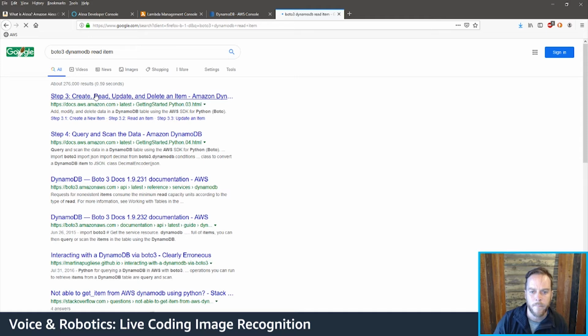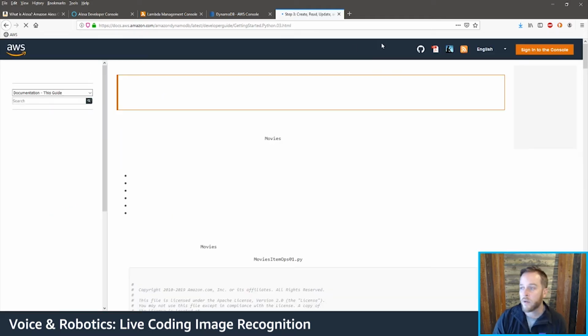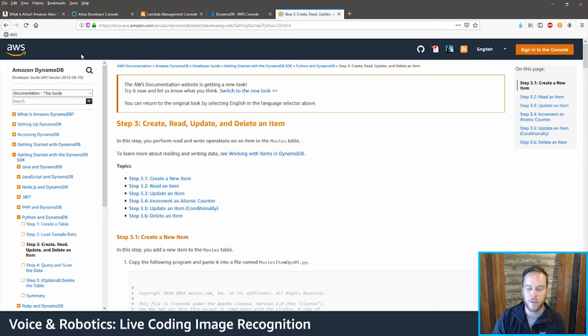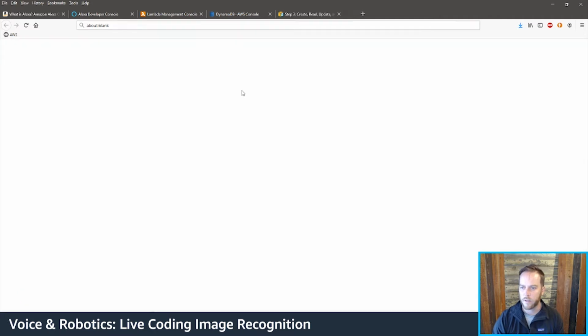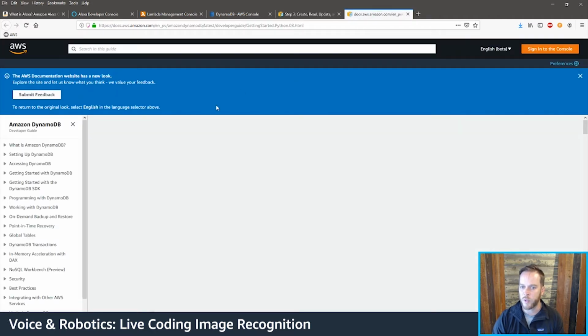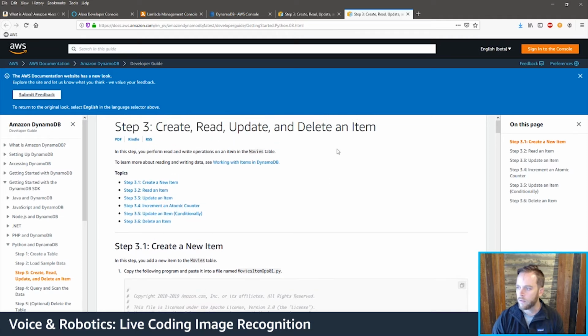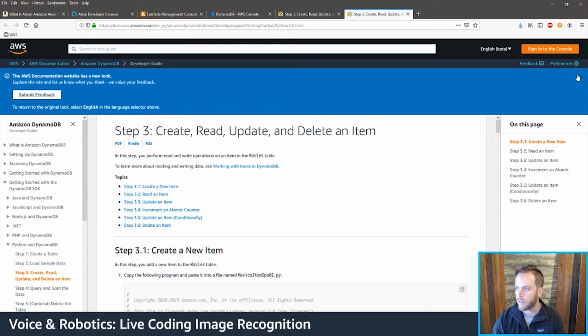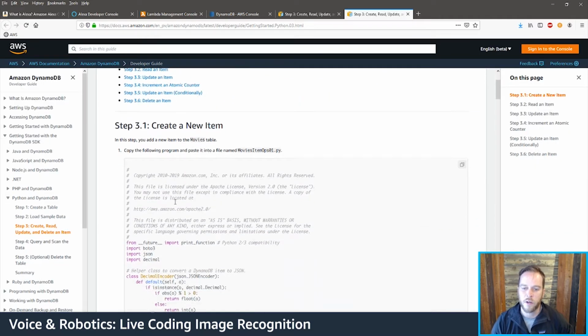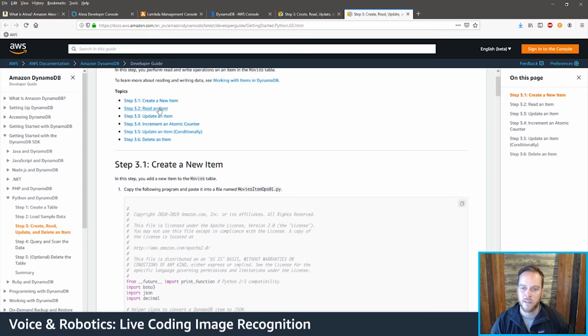That's great. So this, by the way, is one of my favorite pages in all of AWS documentation, because I should have memorized it by now because I've used it a lot. It's just how to interact with DynamoDB. Really simple. This is really good code. Let me switch to the new UI. Yeah. Okay. But really good code for creating an item, reading, updating, etc. So if you're getting into Python, this page will probably pop up a lot for you.